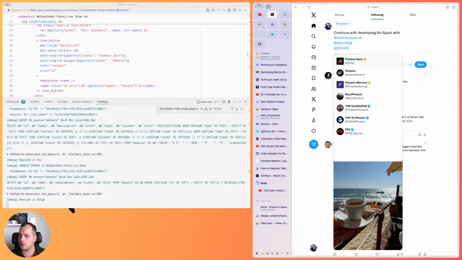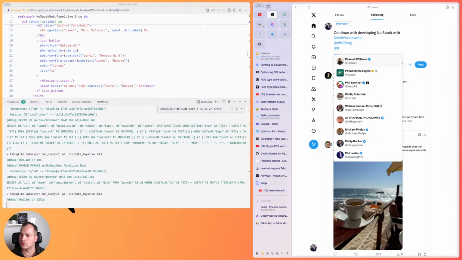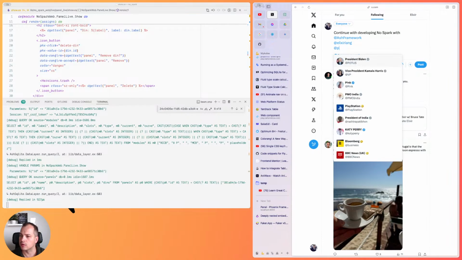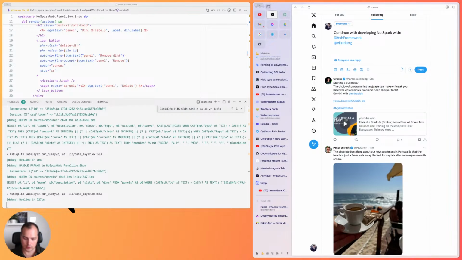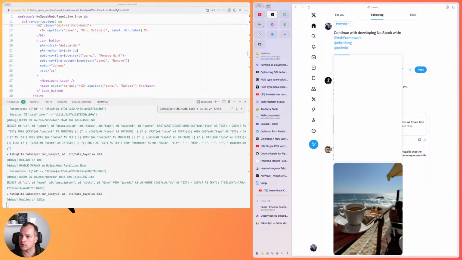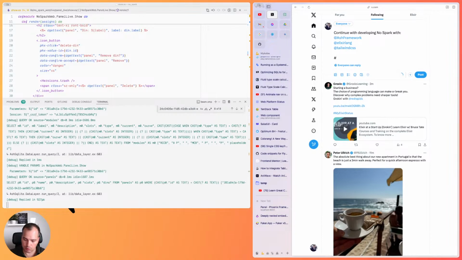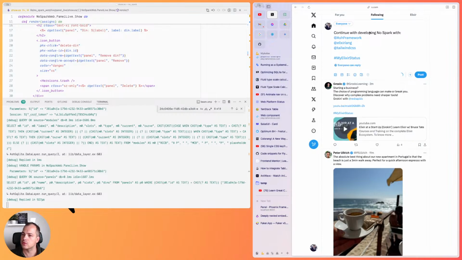Phoenix. Or is it Phoenix frame? What is it? I keep forgetting. Maybe it doesn't have it anyway. With Ash framework, Tailwind CSS. Hashtag my Elixir status.